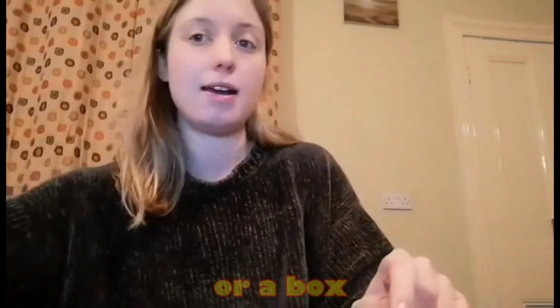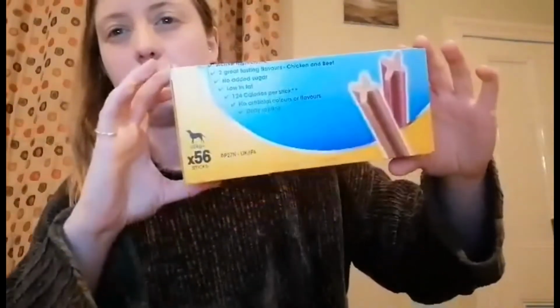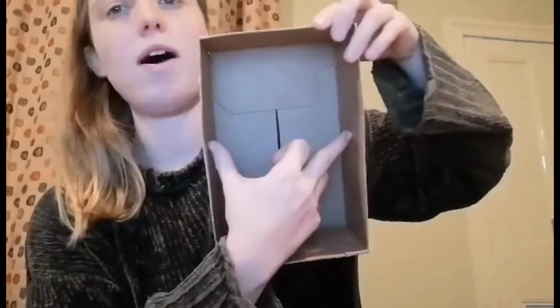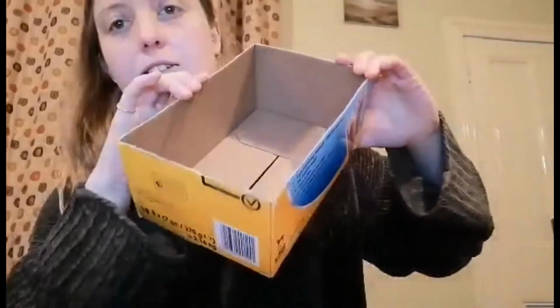And you will also need a container or a box. It can be plastic, like this one, or it can be cardboard. Now, if you go for the cardboard option, you might need to get an adult to cut it down to the right kind of shape, like this one, because this one was really tall. It's important that your container is wider than it is tall, so that we can fit the elastic bands around it.